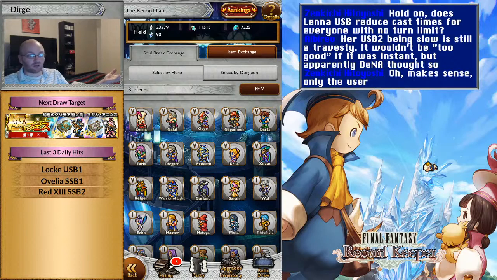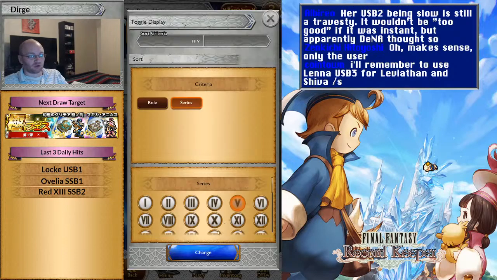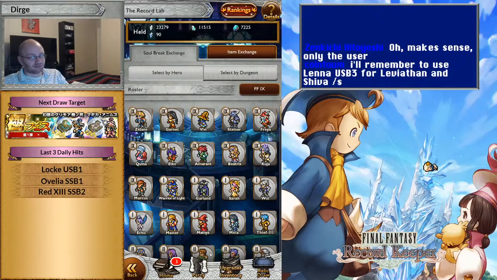Well, Realm doesn't need a super-powered USB because hers is already available. Hers was one of the first in the game, so that's been out for a very long time. Final Fantasy VII, Aerith is already available. Final Fantasy VIII, Selfie stinks. Final Fantasy IX, Eiko gets 2 new USBs and one of them isn't bad. I'd rather it was more protective.